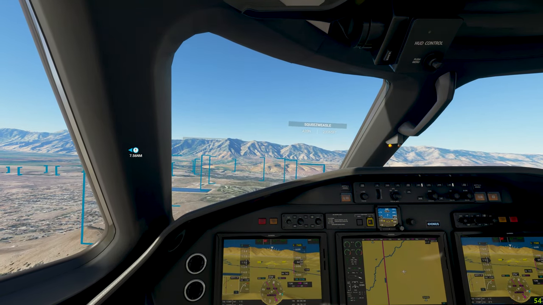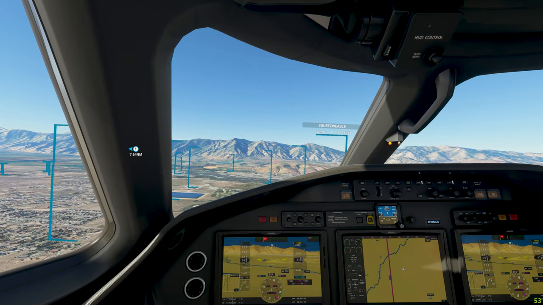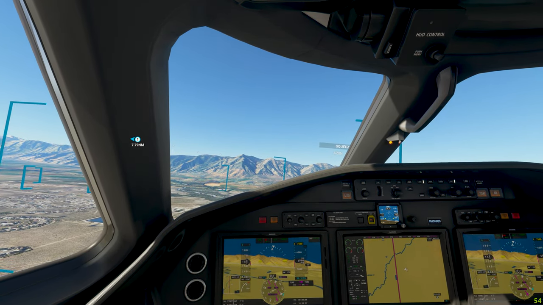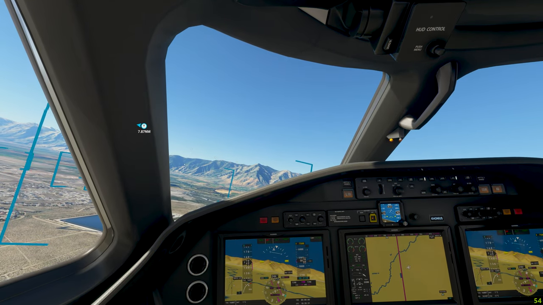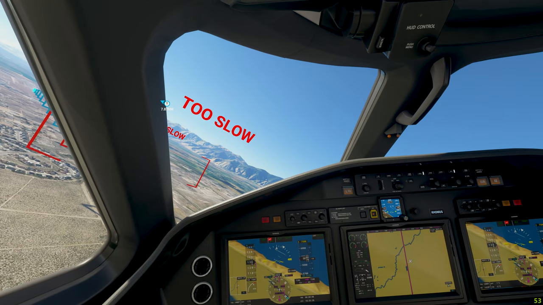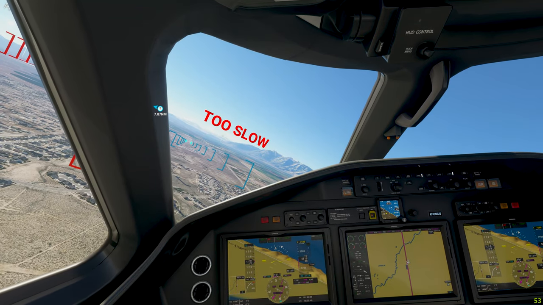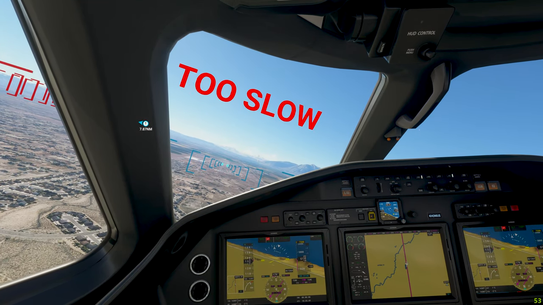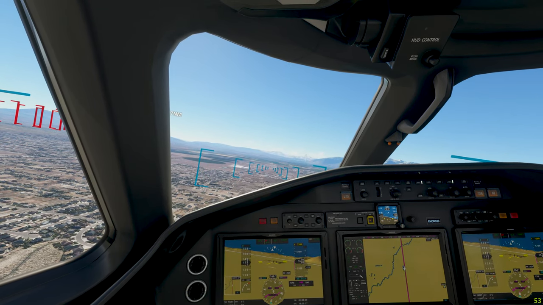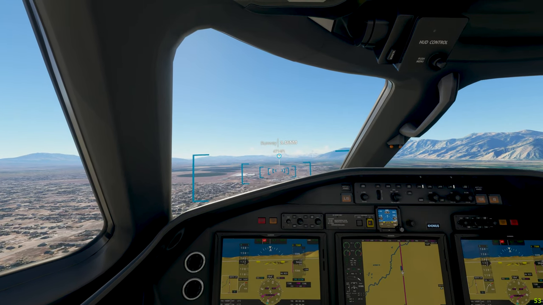Okay, now I need to get rid of this altitude and drop speed. Gotta go down to zero thrust. Put the flaps all the way down. Give it back a little bit of thrust. Too slow, okay. So it's apparently an unmanned airport, so nobody will tell me to go around. I'll just have to figure that out on my own if needed.